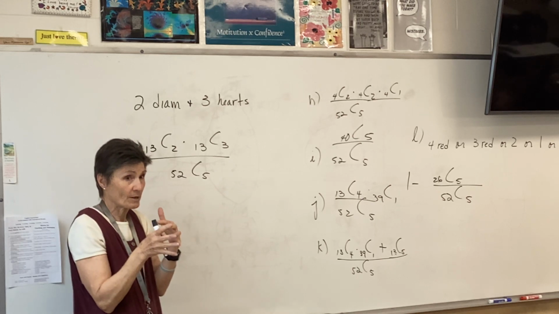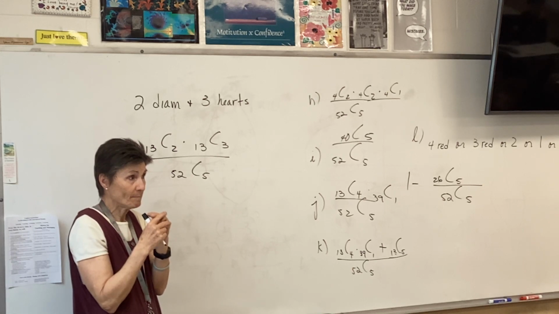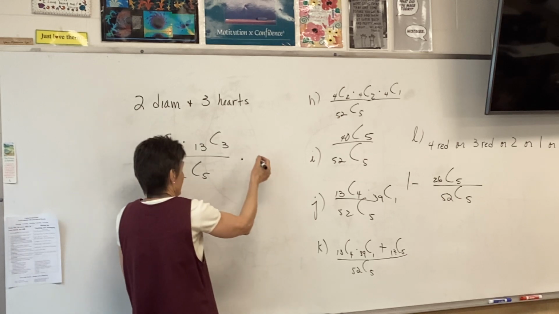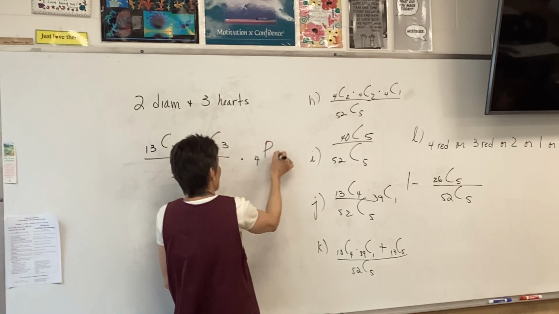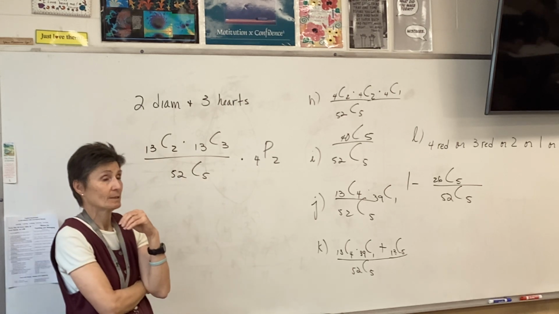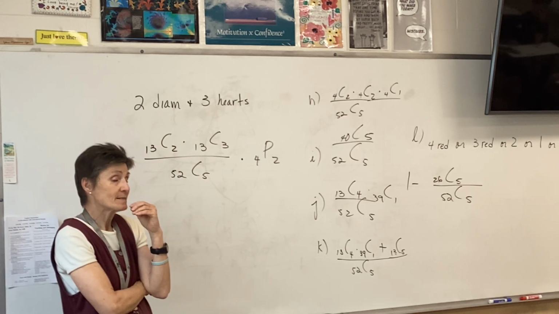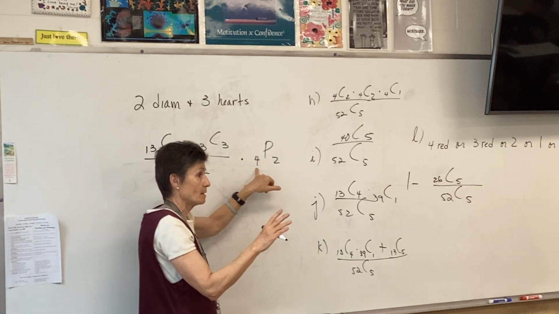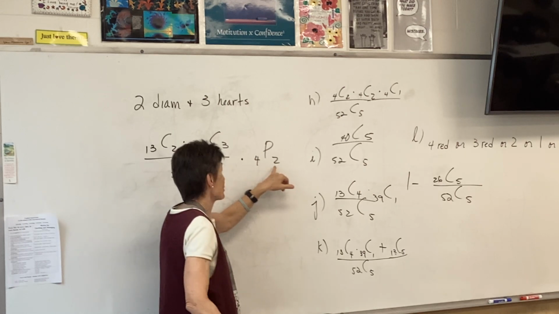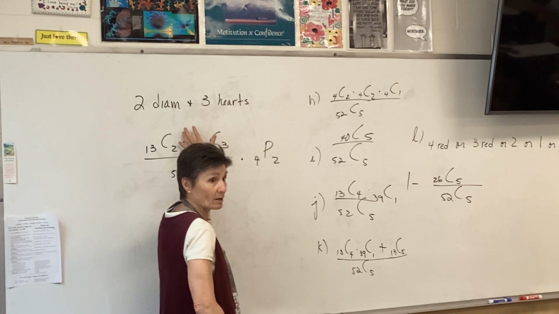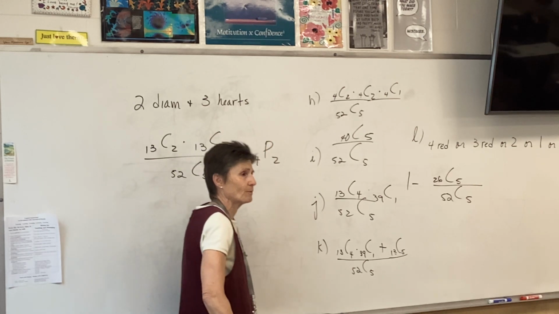Well, how many suits are there? 4. And I'm choosing 2 of them at a time. Now here's what makes this tricky. We're actually going to multiply this by 4P2. We do not use P's very often. But why does the order matter? What this is saying to me is, there's 4 suits, and the order I pick them matters. So it matters if I pick diamonds and then hearts, or if I pick hearts and then diamonds. Why does it matter?